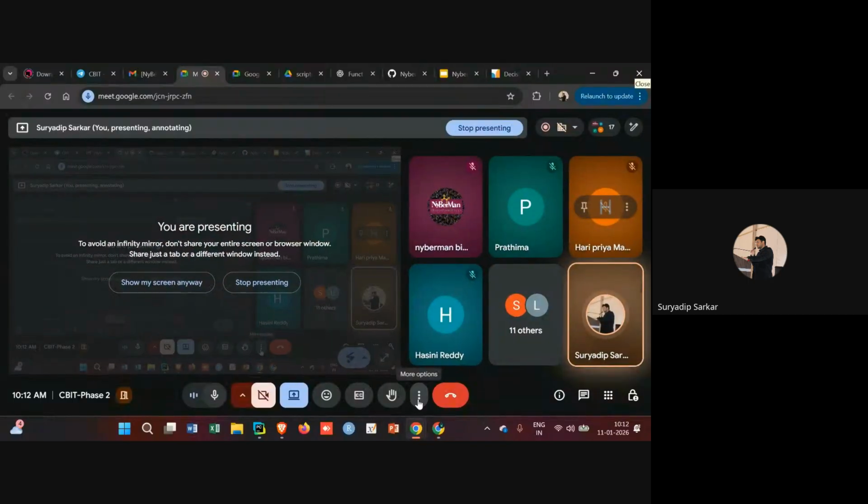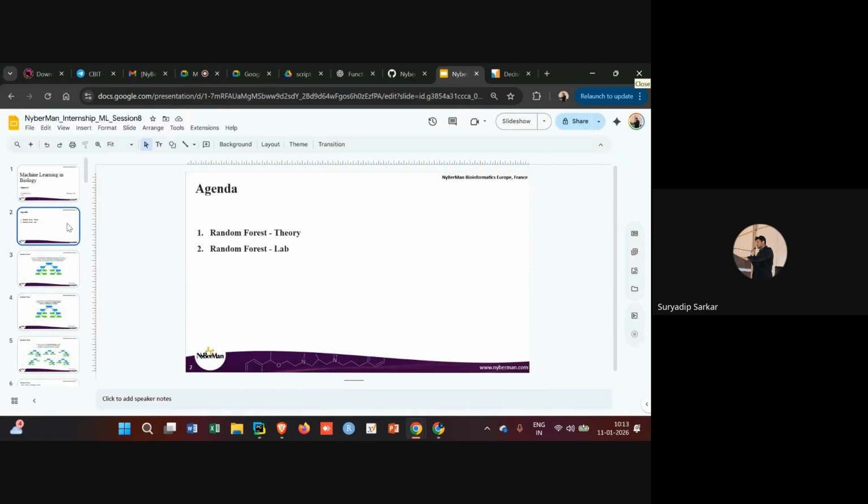So on the agenda today, we have a very robust machine learning model. It is something that is used heavily in both genomics and also in the drug discovery field. This is one of the better machine learning models, and it was a breakthrough when it came out initially. The one that I'm talking about is none other than something known as a random forest.